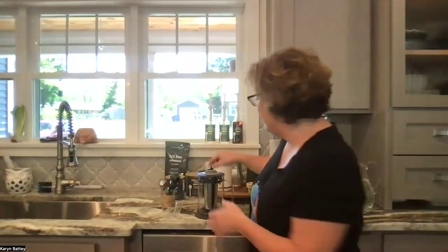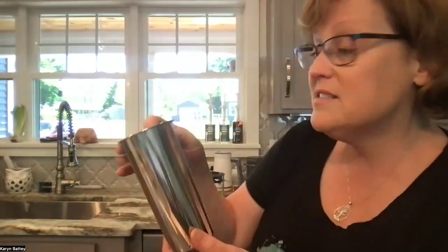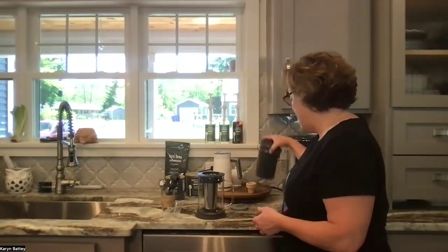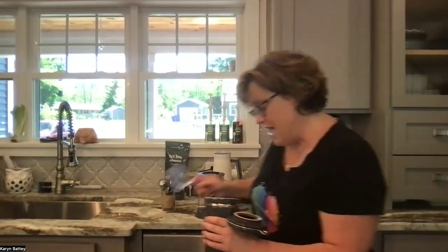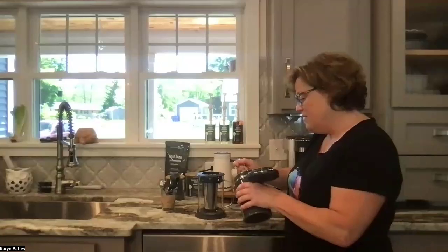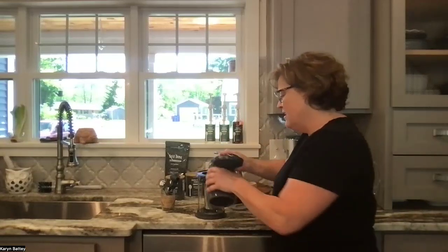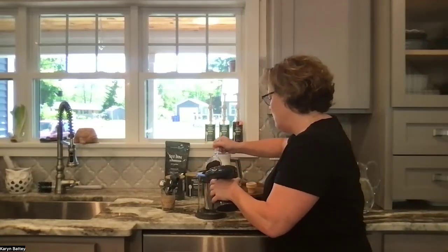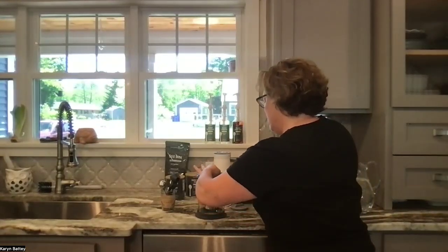So this is going to be the smoothest cup of coffee. It's got a five-cup capacity with the filter in; if you take the filter out, it's got a six-cup capacity. This is the filter — it's a super fine mesh. You're going to add one cup of ground coffee beans. If you're grinding your own, it's better to have them a little bit on the not-so-fine end, so you don't want them super fine.